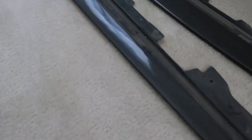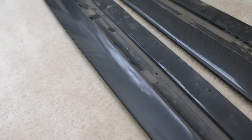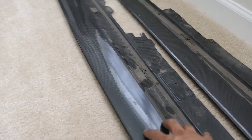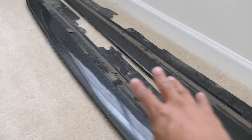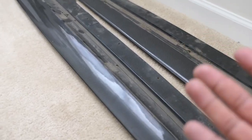And they're a little dirty, obviously they're used, and they have some small tiny imperfections, but once they're on the car you're not going to be able to see them. These are more aggressive than what I have on the car now. What I have is actually the Imperformance style. Those are actually nice too, but like I said, they're not as aggressive.